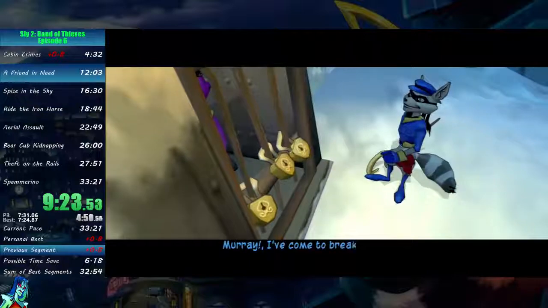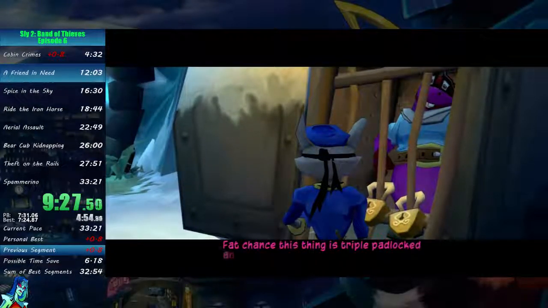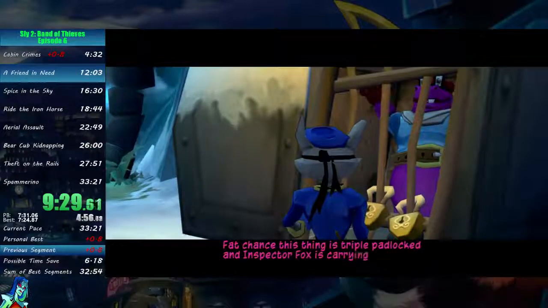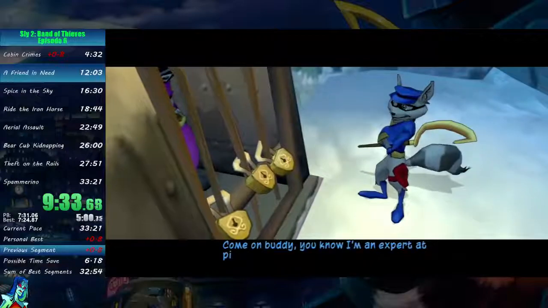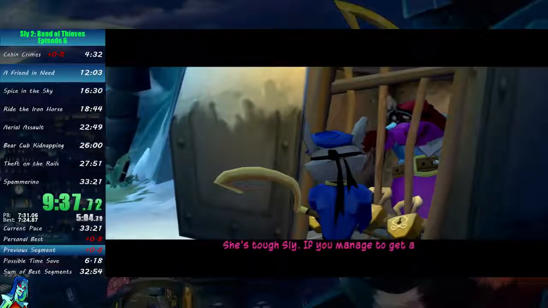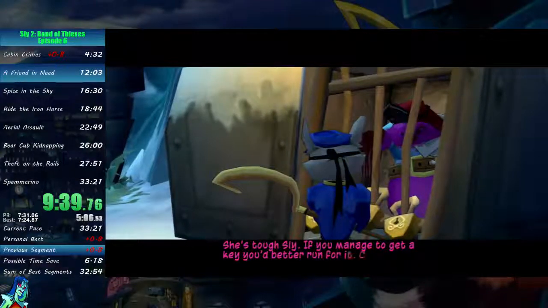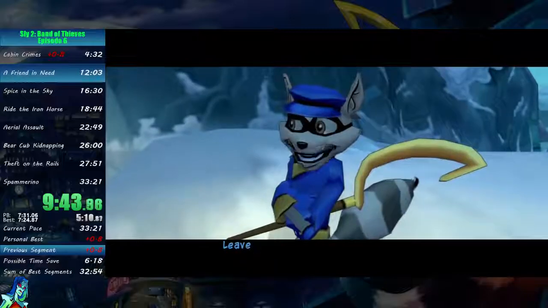Hurry! I've come to break you out. Fat chance. This thing is triple padlocked and Inspector Fox is carrying all the keys. Come on, buddy. You know I'm an expert at pickpocketing. She's tough, Sly. If you manage to get a key, you'd better run for it. Carmelita's sure to notice and chase after you. Leave her to me.